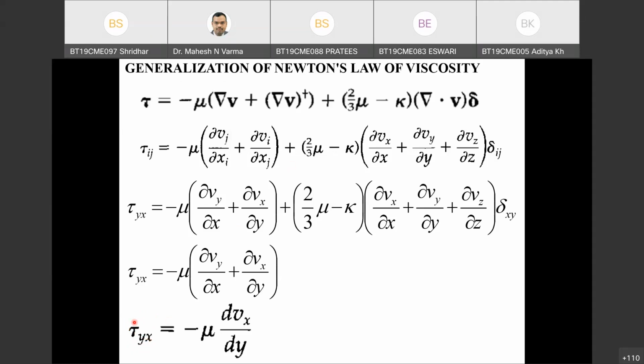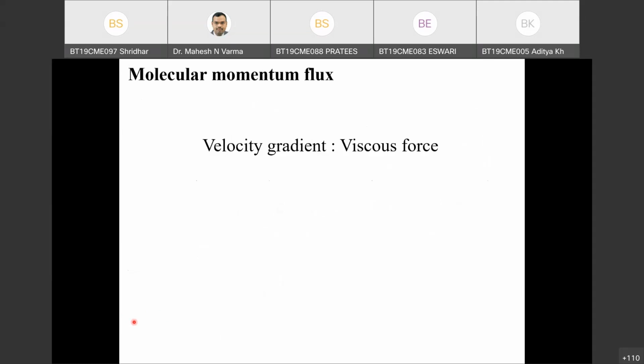This is molecular flux. There is no bulk motion at all. That is represented by molecular flux, and it consists of two fluxes. One is a flux because of viscous forces, another is a flux because of pressure forces. And this pressure forces flux will be only in a molecular momentum flux in the direction of flow. If molecular momentum flux is there in the direction of flow, that time pressure forces play a role in the direction of flow. If you are discussing a molecular momentum flux in another direction, if the direction of flow is x and I am discussing y and z direction, that time only viscous forces are playing a role.